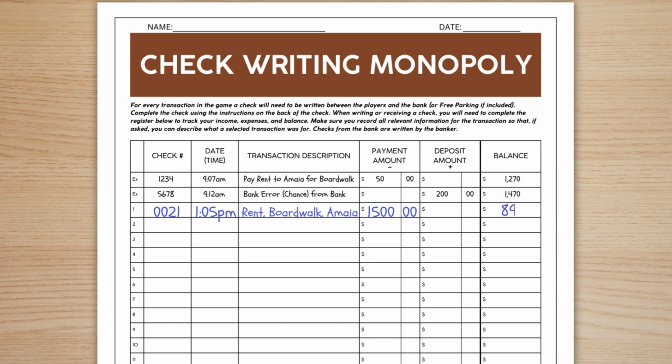All players are doing this, so there's no cash. Everyone's keeping their own register, but there is that paper trail of how much money they have. So if we needed to check someone's amount, we could figure out how much they have paid, how much they've written in checks, and how much they've received in checks, and we could get an appropriate balance that way too.